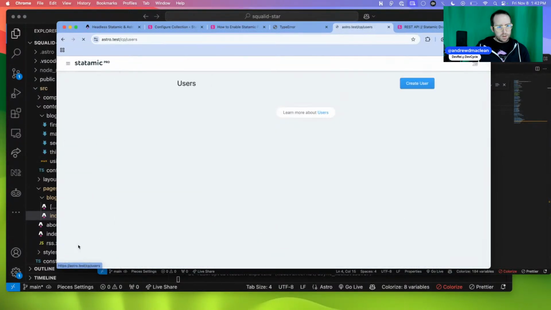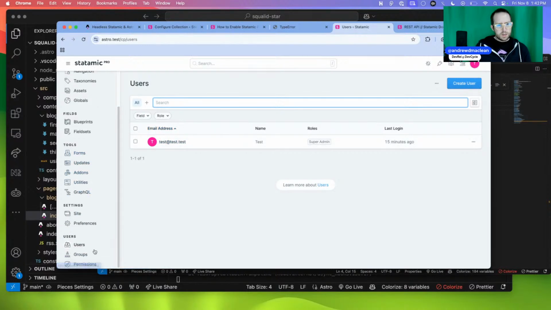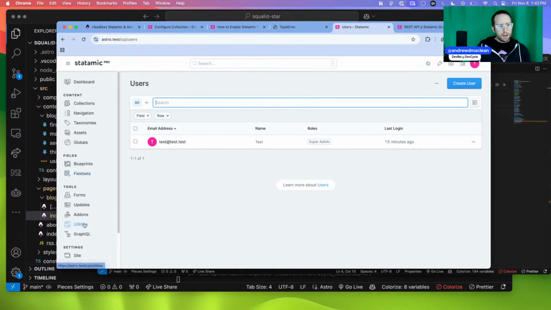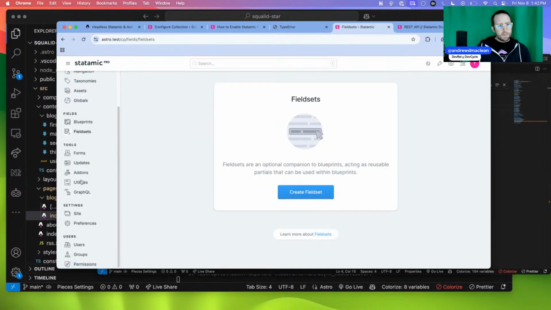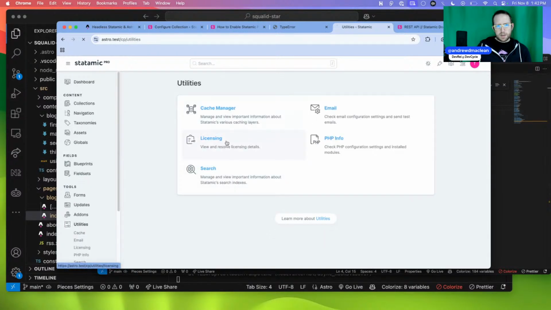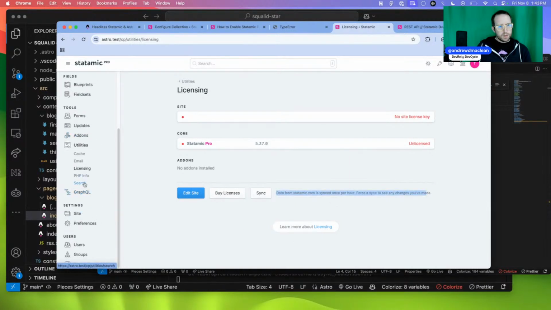Users. Utilities. Forms. Create field set. Utilities. Licensing. I guess I can use this unlicensed for a little while, but I'm guessing not for very long.